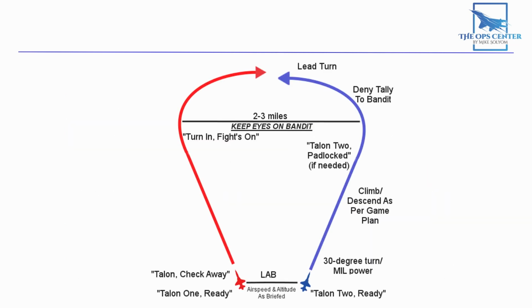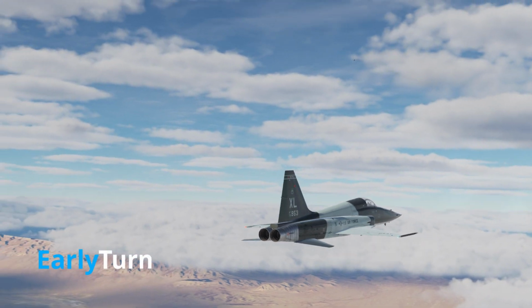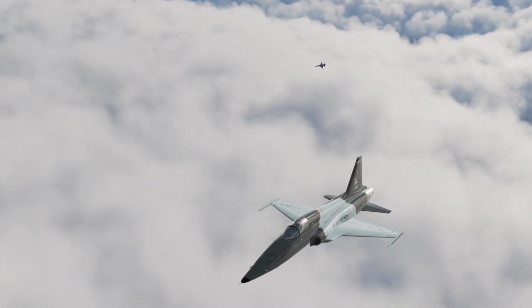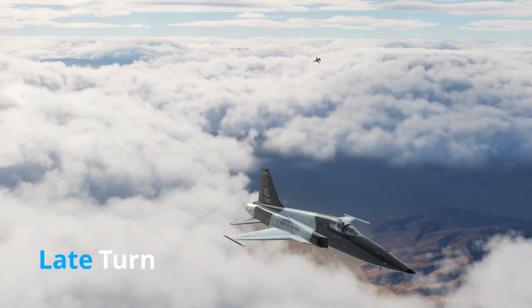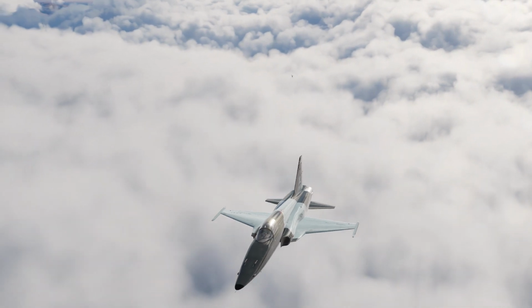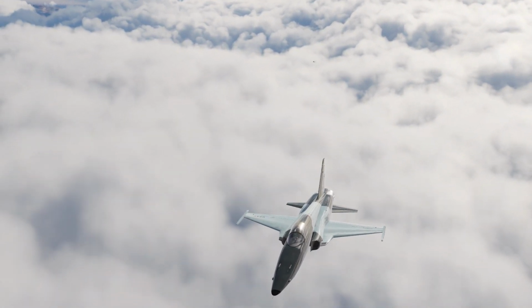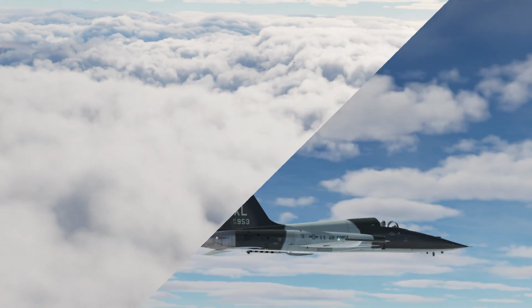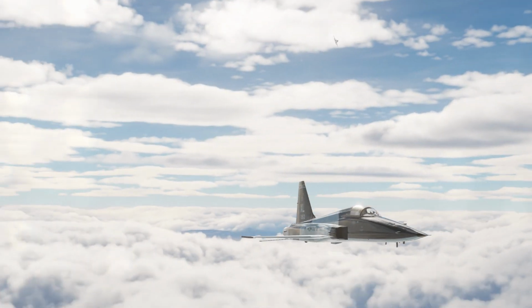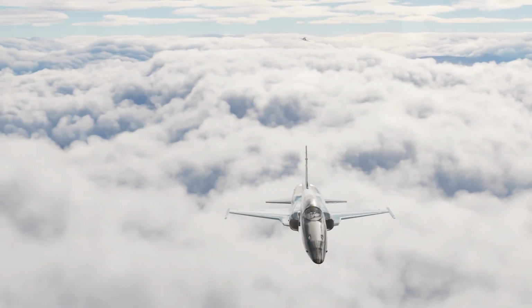But that's an important part of the learning process. Just like in a real dogfight, there won't be a lot of time to figure out when to turn. This exercise will also let you experience some of the common errors of a bad lead turn. If you turn too early or you don't have enough turning room, you'll give the bandit a reversal picture. Turning too late or without enough speed will place you outside of gun range. It'll also leave you with a bandit that now has an energy advantage and an opportunity to escape. This is also what you're likely to see if you float to the outside before the lead turn. Once you get the hang of estimating TR, lead turn cues, and setting the right speed, you'll nail the stern conversion every time. Now let's do a quick recap.